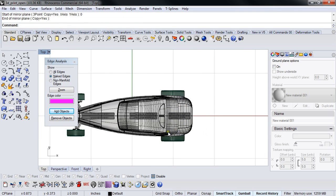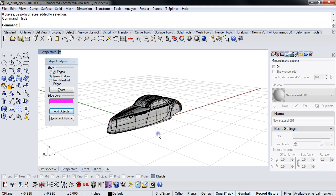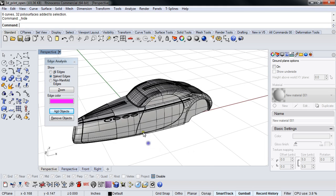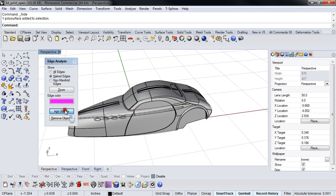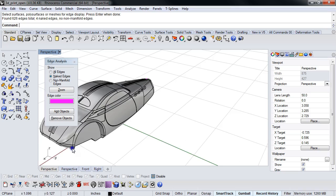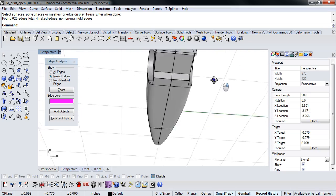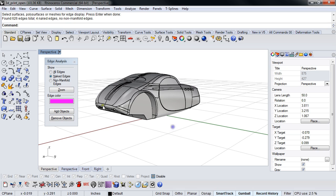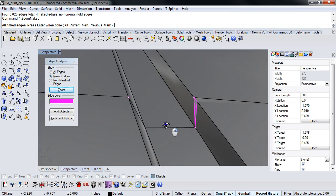So let's see what's not lighting up now. All right, so this is the last bit that's still lighting up. I'm going to shut my isocurves off so we can see it better. Let's see where the problem is. All right, now you may or may not have caught where the problem is. And if for some reason I can't find it because it's a teeny tiny little piece, there's a zoom button here, boop, which will take you right in to where the problem is.